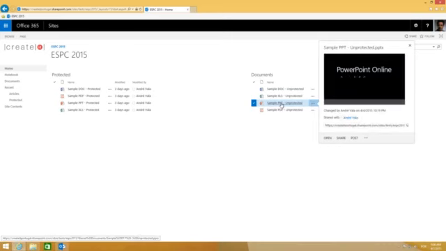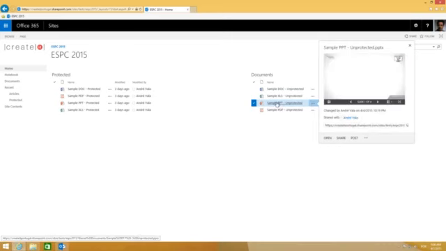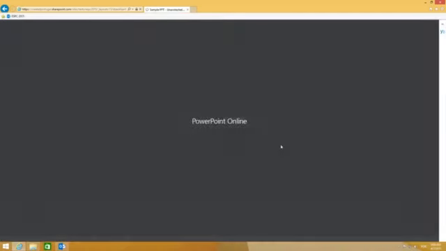Also, if you click on the link for the document, it will open in the Office web app associated with this document. You can view the contents, print it, download it, and do a lot of stuff with the document.